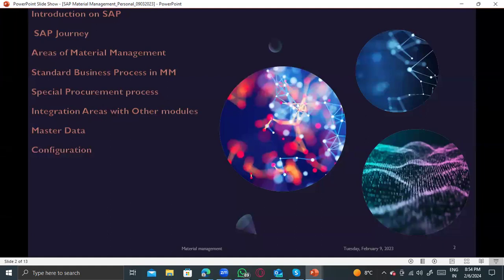the configuration. What do you mean by configuration? How many of you know configuration? Configuration is, see, I'm using software, SAP software. I'm planning to use the software. Why am I using the software? Because it is very convenient for me, very easy for me to operate, and very useful to my business. If the software is not useful for my business, what will happen? I don't need to use it.